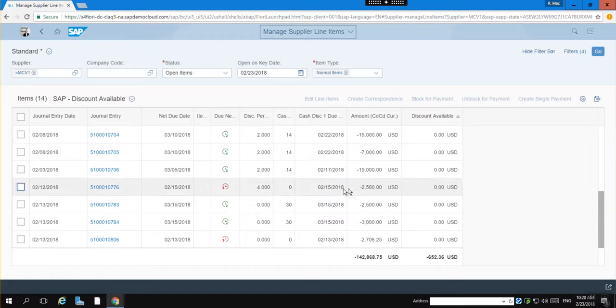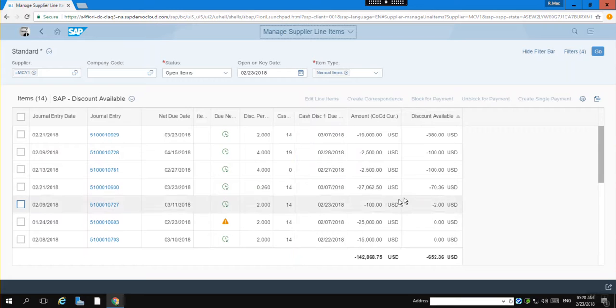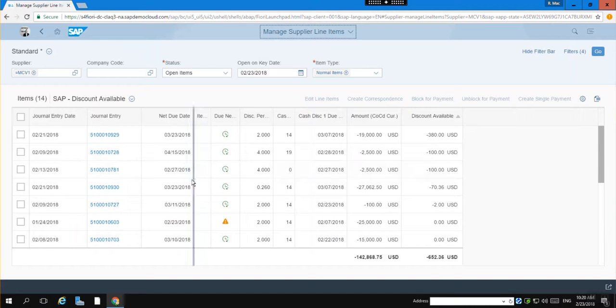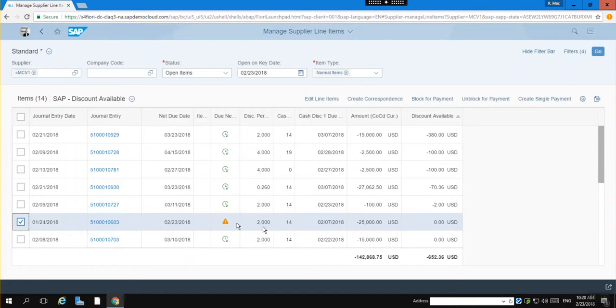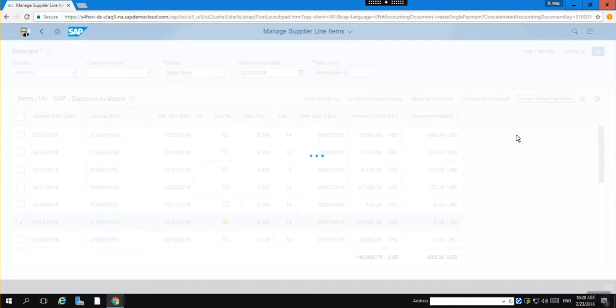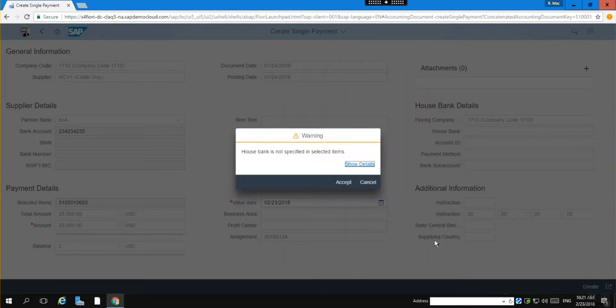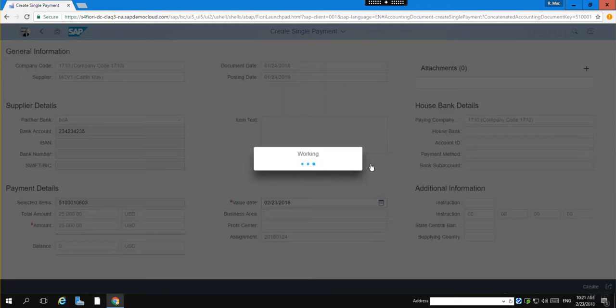You can see all of our pending ones as well as our late ones, and again, using that common stoplight. Green is due now or about to be due, yellow is actually due today, as well as the payments that we've missed. So if I wanted to go ahead and come in and make a payment, why don't I do it for the one that's due today? Click on that item, create single payment. Our bank information is transferred over automatically, so no need to remember that, it's contained in our business partner information. And I can go ahead and hit create to send out this payment.